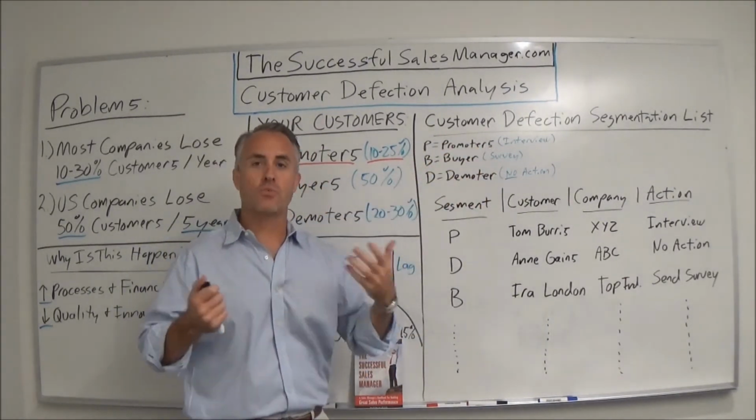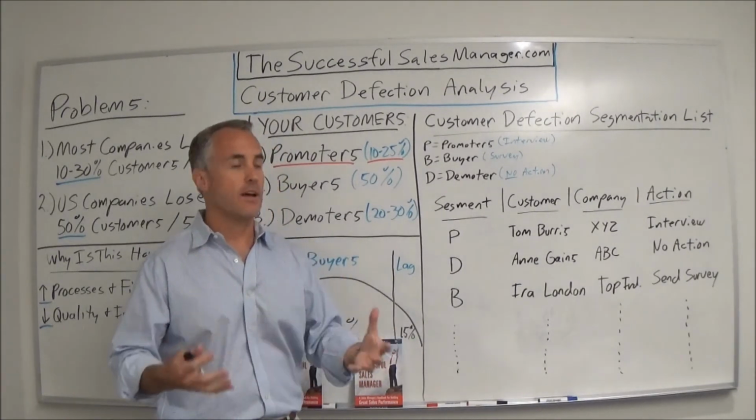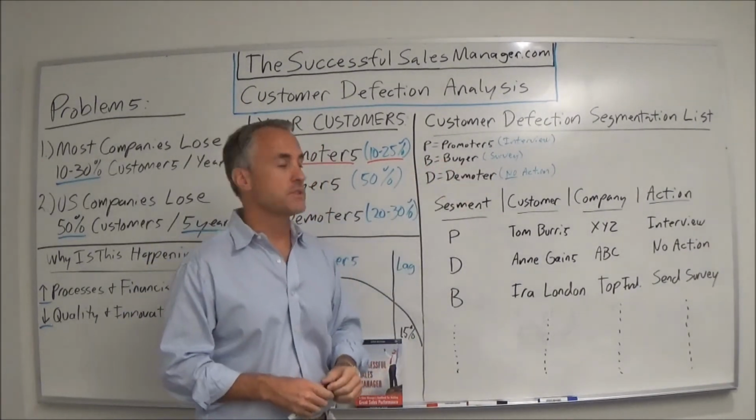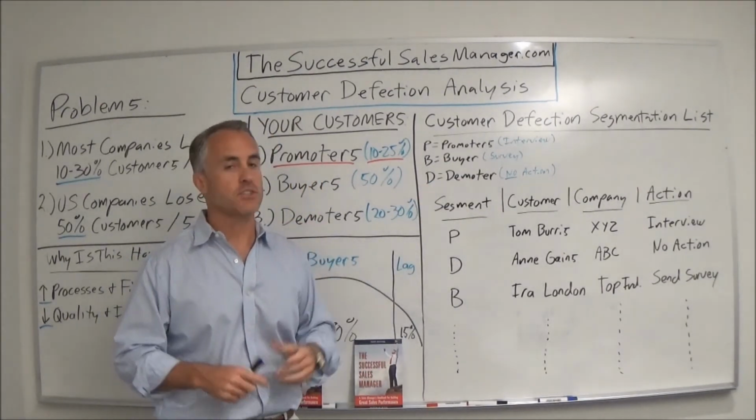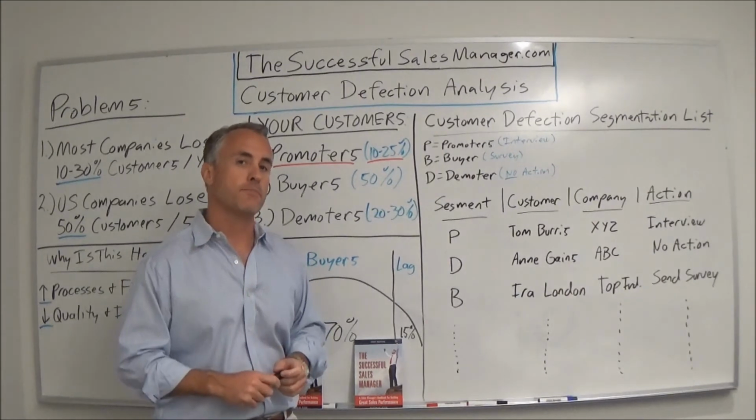With your buyers, maybe you just want to do a survey, right? It's your largest block, maybe you don't have time to call these people, maybe a survey would suffice. And with demoters, in many cases, no action is needed because all they're going to do is complain and they're not going to help you grow your business.